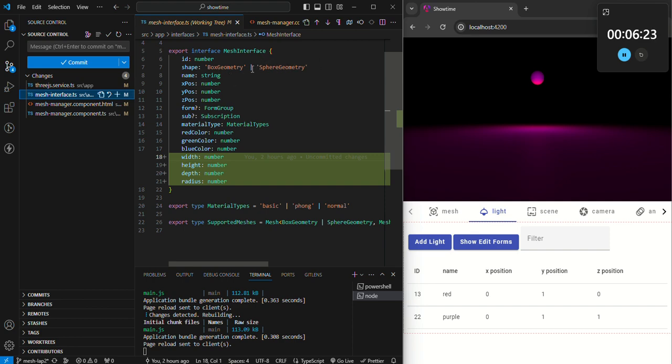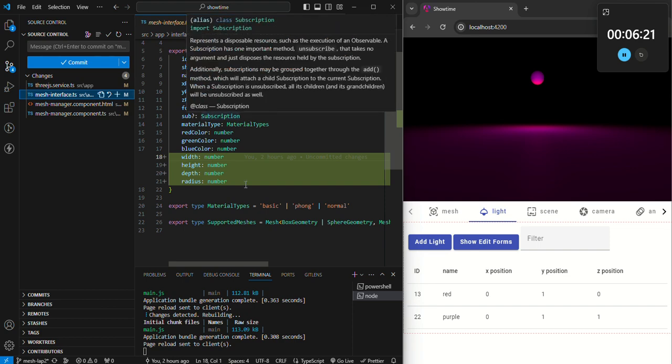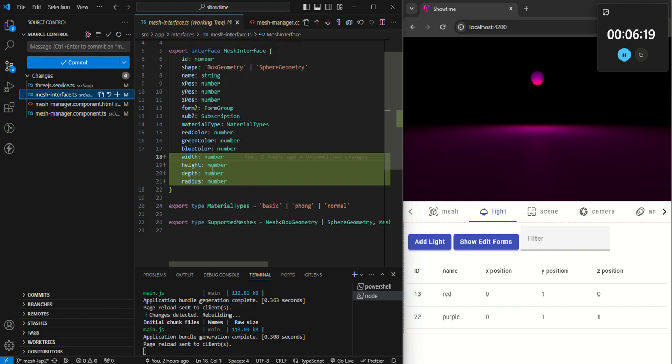And I think some of them, like cones and things like that, will also have radiuses and widths and heights and stuff like that. So there's going to be a lot of overlap. So I don't think we're going to end up with like 80 new attributes on here. But if that was to happen, then yeah, we definitely need to do that.